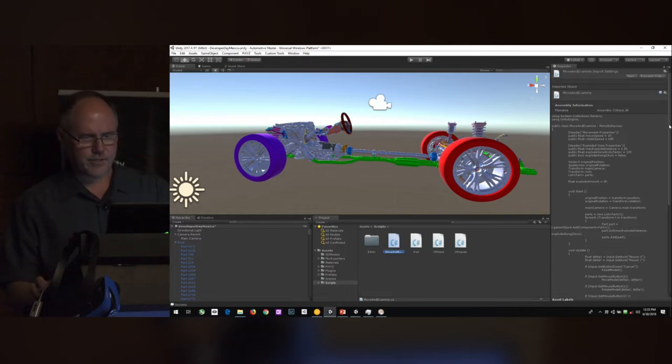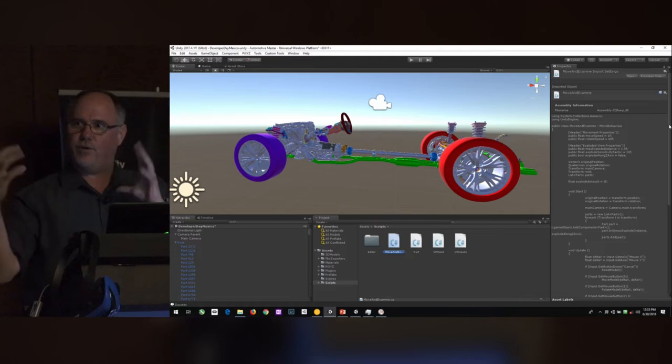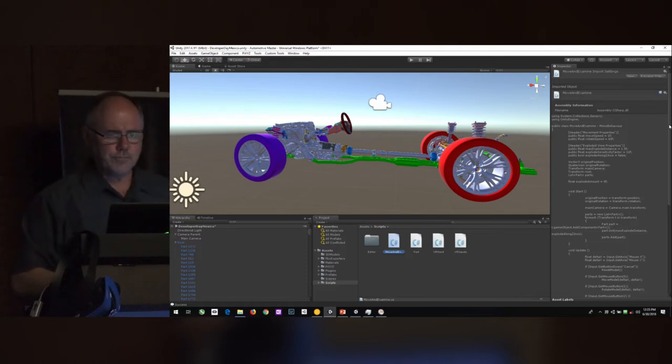Look how crazy accurate this is. Every little nook and cranny, look at all the little fasteners that hook all this stuff, it's all in there. Crazy. So now that we have this in here, what are we gonna do with it? Well, we could easily add materials, that's no problem. We could make an exploded view where we kind of see it expand. That's a really popular thing for engineers to do.